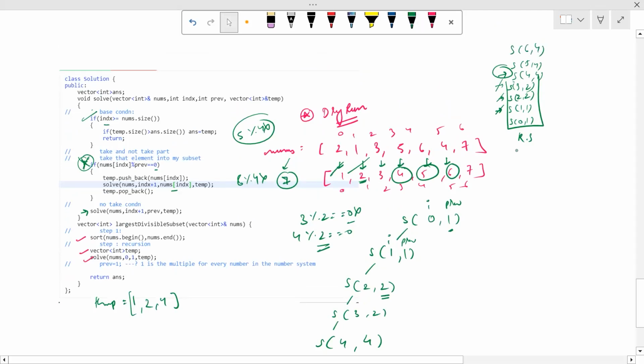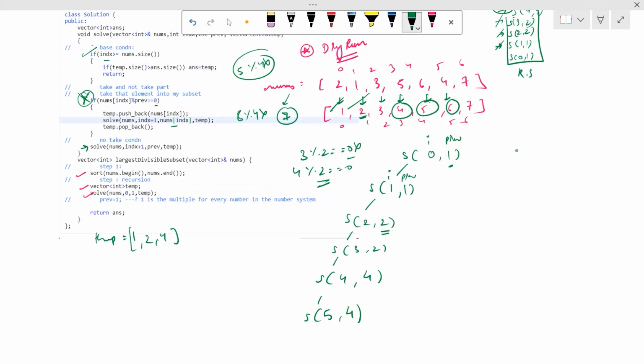Now what happens is, as this if condition was not satisfied, you will come here and, as I told you, this function call will be made. You will check the sixth index, that is 7, and see, this if condition is not satisfied yet. Why? Because i is 6 and we need it to be at least greater than or equal to 7 for it to be satisfied. You come to this if condition, this is also not satisfied because 7 is not divisible by previous. Previous was 4. So this is not happening. Another solve call is made.